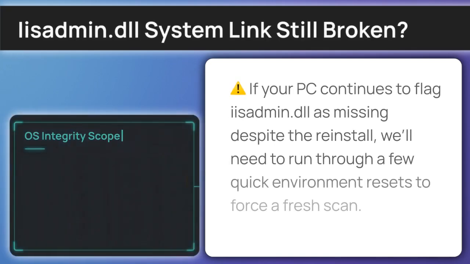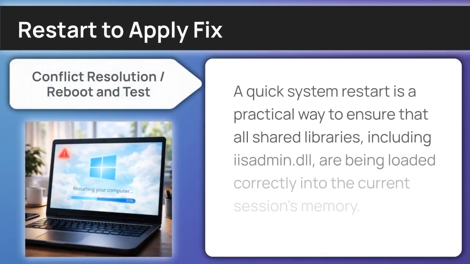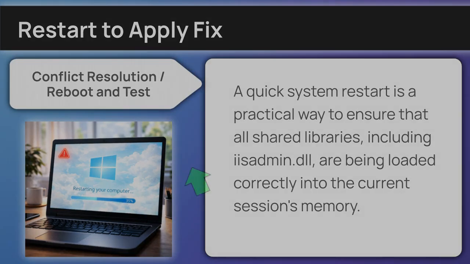If the application still won't initialize, we need to shift our focus to how the Windows loader is interacting with the library. A quick reboot can determine if the error is transient. While it won't fix a deleted file, it can re-establish the connection between your software and the IIS Admin Library file if the path was temporarily busy.